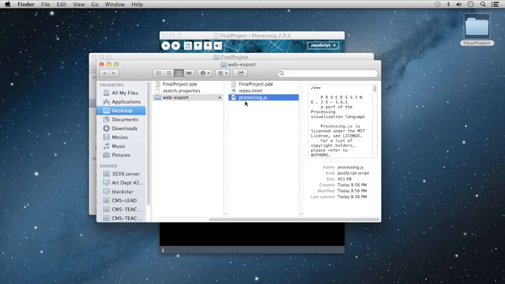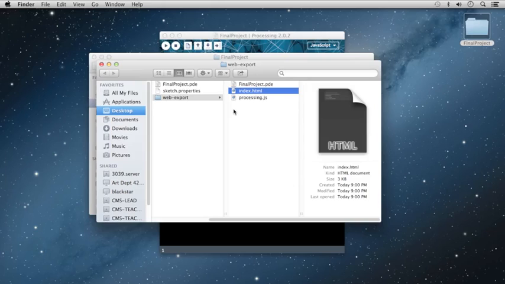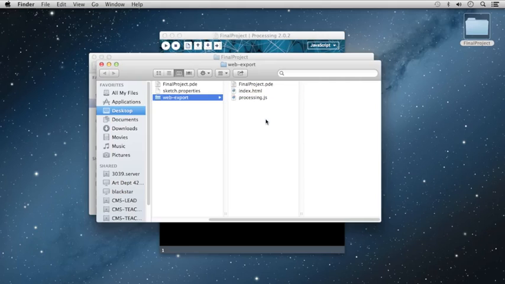So, what we want to do is place this file on our web server. If you have a web server and you're familiar with that function, just simply upload this folder, and the index.html will be your address for your file. But that's an optional step. In this course, we're not assuming that you have any experience with a web server or web development at all. So I'm going to show you a workaround that's simple, free, and can give you a quick way to test and see how your files may look on the web.